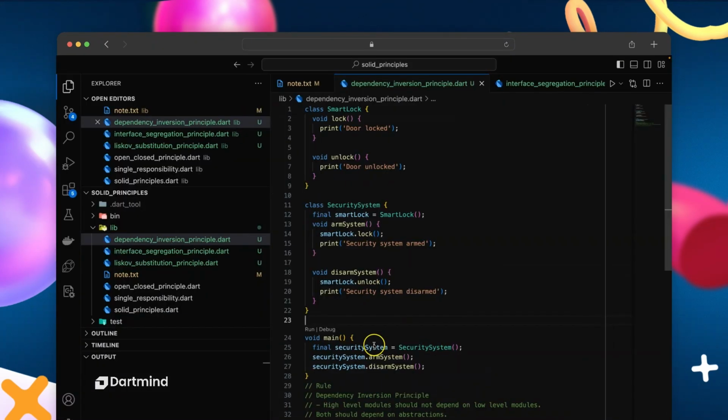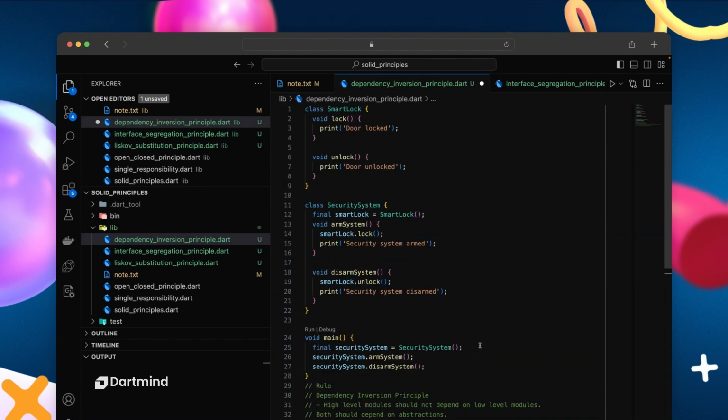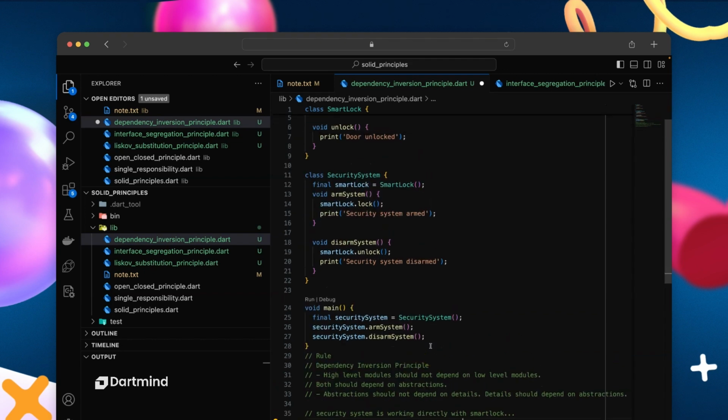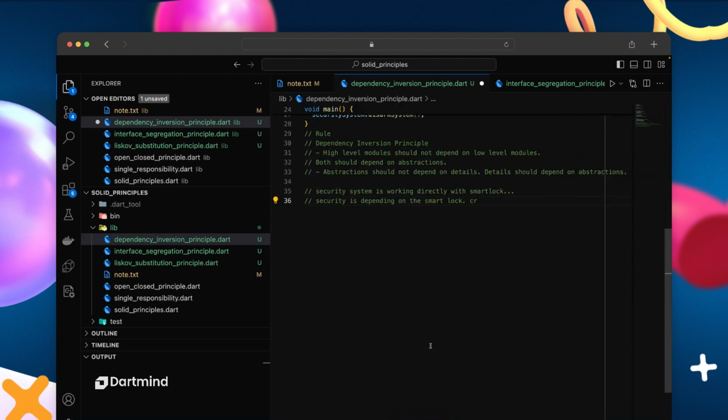Okay, Peter. All right. So the rule says that higher level modules should not depend on low level modules, yet both should depend on abstractions. What I'm saying is the security system is depending on the smart lock to perform its own functions, which breaks that. So what I feel we should do is create another abstract class which smart lock and security system will implement.